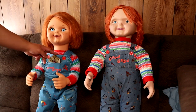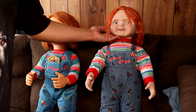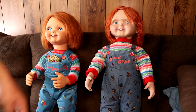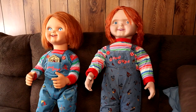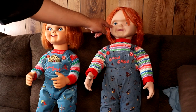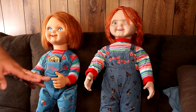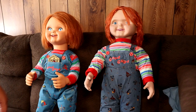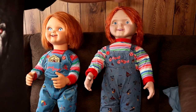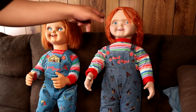It's a nice doll. This doll is good too, though. This doll stands up perfectly. It doesn't look accurate, but if you know how to customize a doll, you can make this guy look as accurate as possible. You can make him look amazing. If you know what you're doing, you could probably have this guy looking exactly like the movie. I'm pretty sure that's possible.